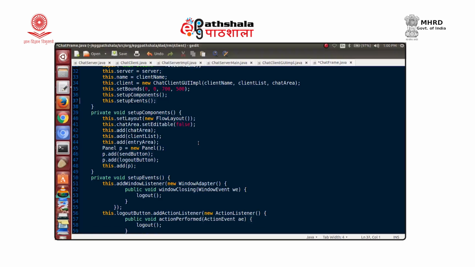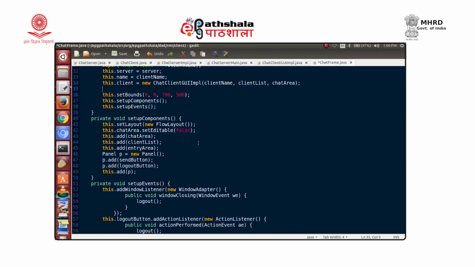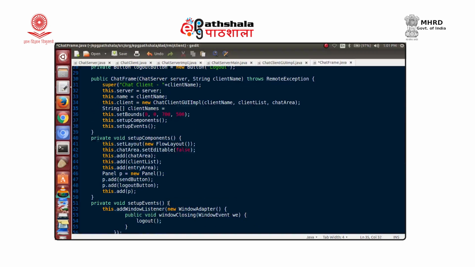We will get a string array, the client list, client names. Okay, we have client names here.